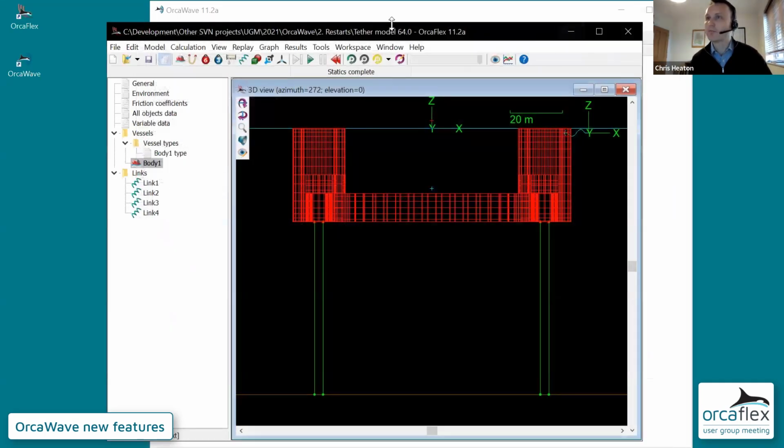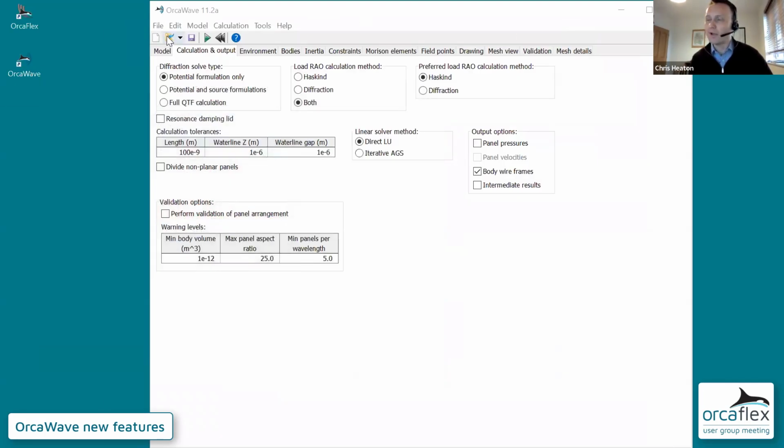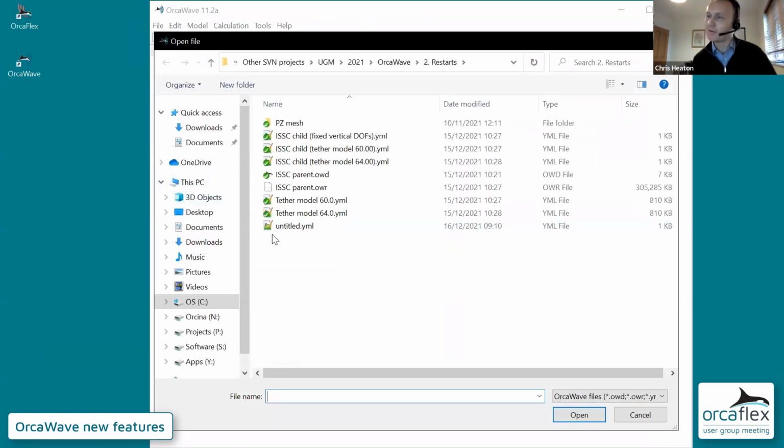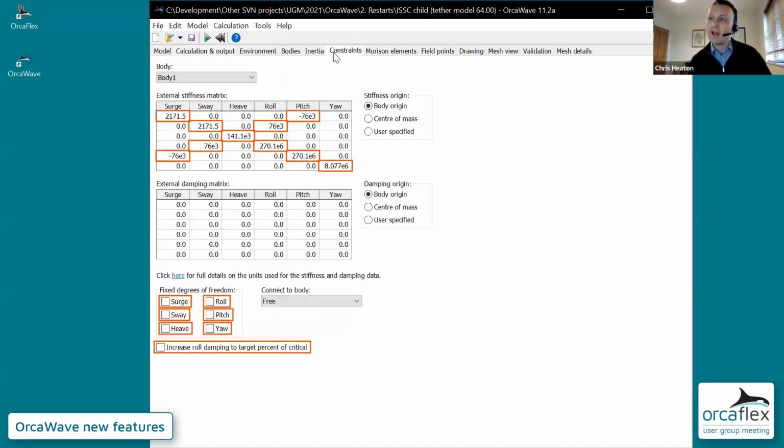If I go back to OrcaWave, I'm not going to force you to watch me copy and paste that stuff. I've got another restart model where I've entered that data in. So those are the stiffness matrix values that we just saw.